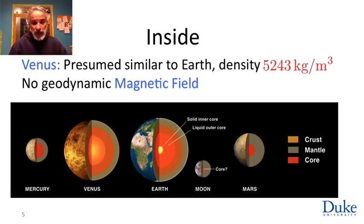There are various conjectures as to why this might be. One of them, as demonstrated in this image, is that much of its core has already solidified, and therefore there's no condensation of a liquid core and no room for convection. It may be that temperatures throughout the core are uniform because resurfacing of the crust, as we saw, has now basically sealed the crust completely.